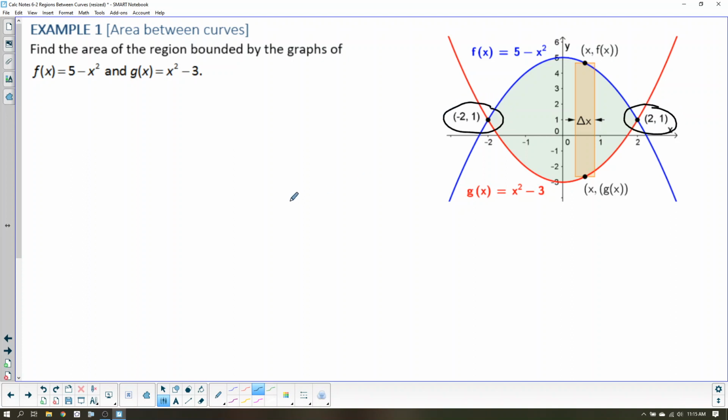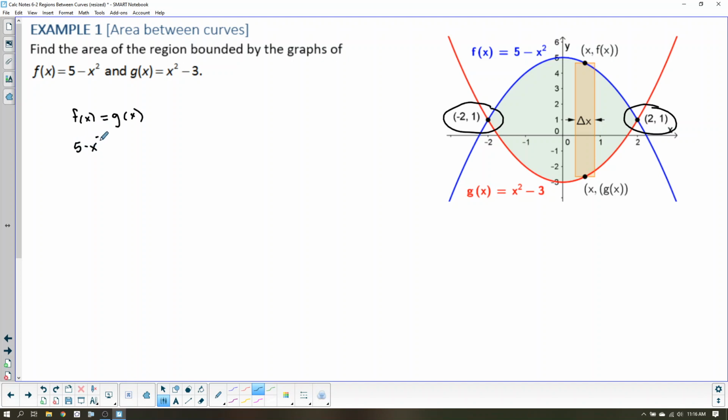The other thing that we need that's not immediately obvious is we need these 2 points. They will typically not be given to you. You'll just be given this. So this is where the 2 functions intersect each other. To find those points, we need to solve the equation f of x equals g of x. This will be true in general. If you want to know where 2 functions intersect, just set them equal to each other.